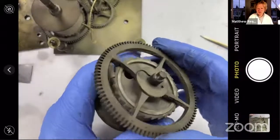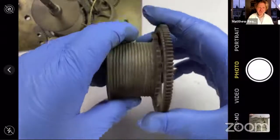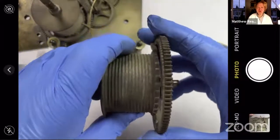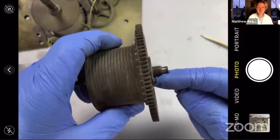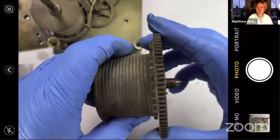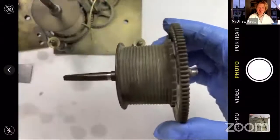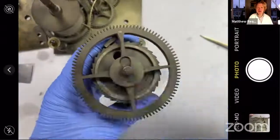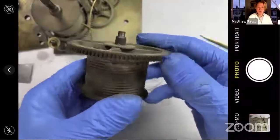No problem there. Just in case something happens and we don't proceed with this project, these slip washers should not be domed so the great wheel is tight. There should always be a bit of play between the great wheel and the barrel, you can see that, bit of play, that's good. And remember, it's not play in this direction. It doesn't affect the going of the clock. It doesn't thrash about when the clock's running.